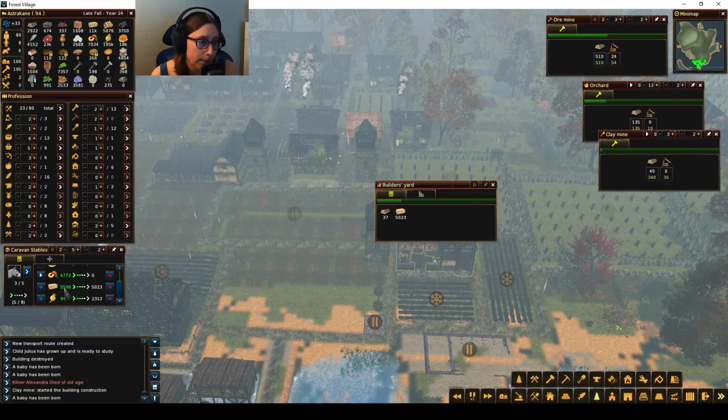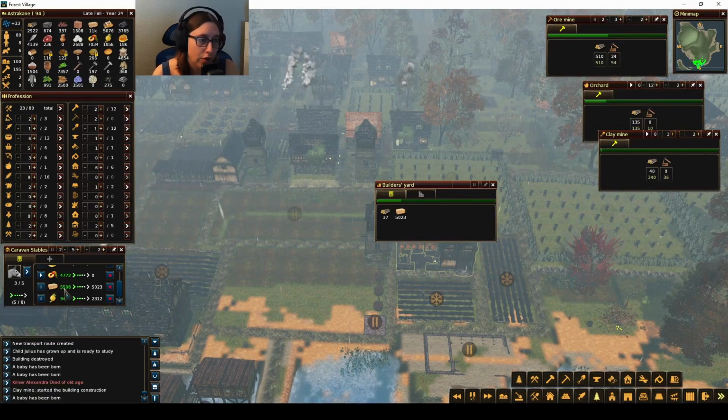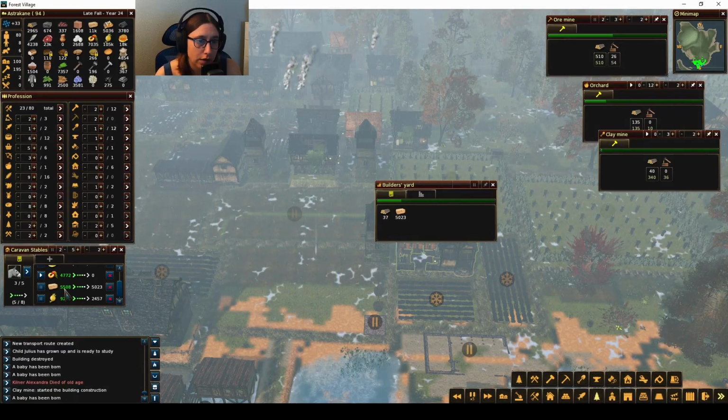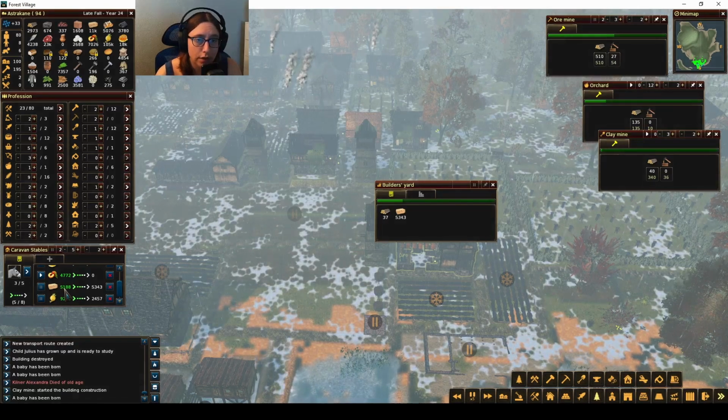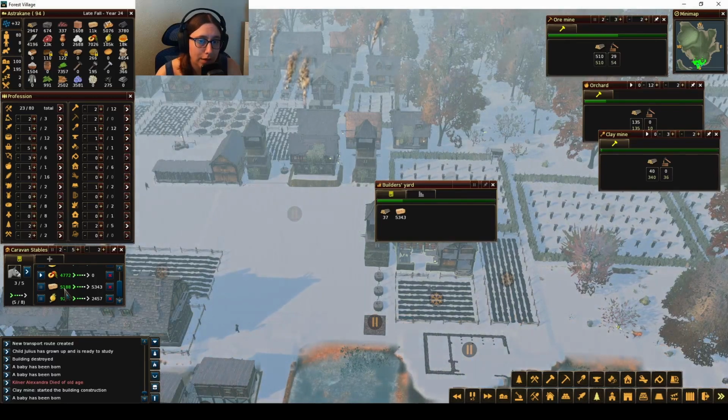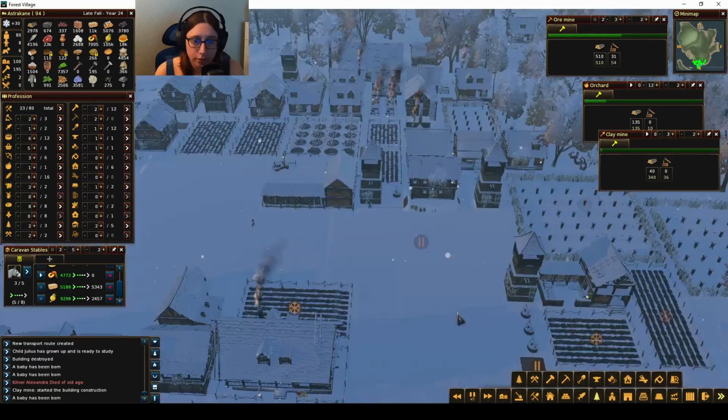I don't know how much to move. Maybe another 1,000 and then we'll stop. We don't need it all to get moved. I just wanted to make sure there was enough over here next to the sheep so that the sheep don't starve. You know what? We don't have another house nearby. I should probably build a house somewhere over here.